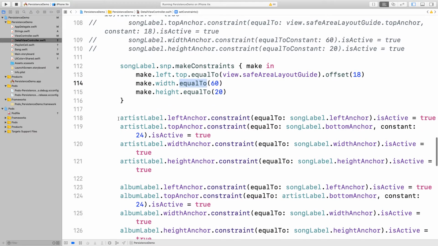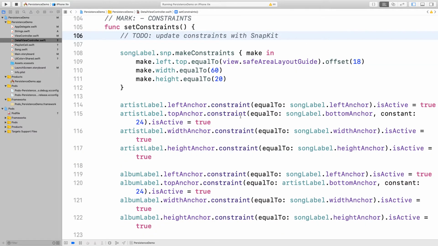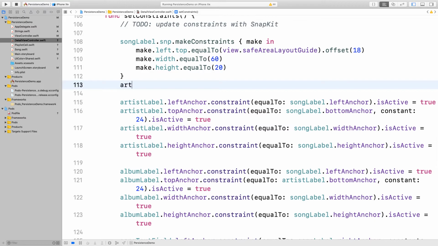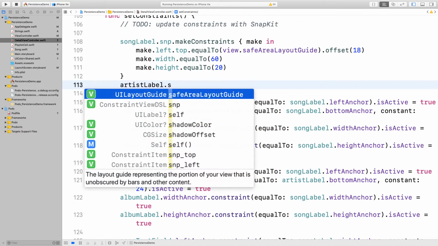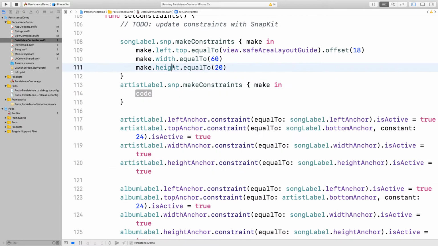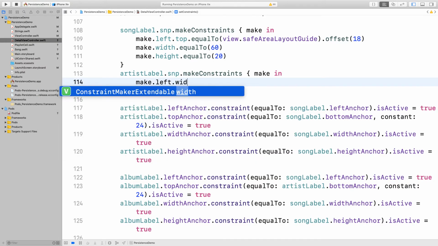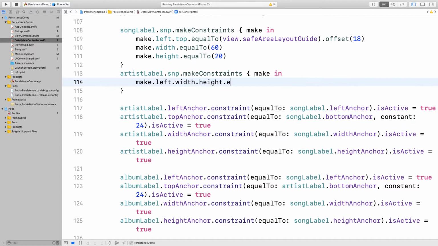Then we will be doing the same with artistLabel, where we can say artistLabel.snp.makeConstraints make in, and what we see here is that the left, width, and height anchors are all the same as songLabel, so we can just say make.left.width.height.equalTo(songLabel).